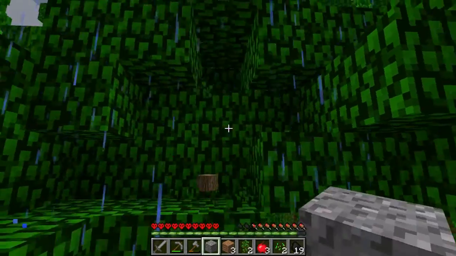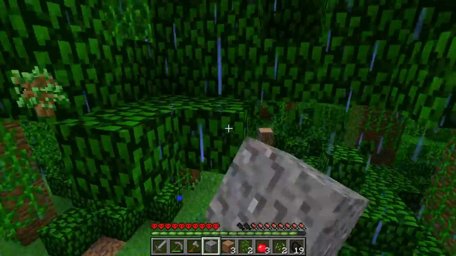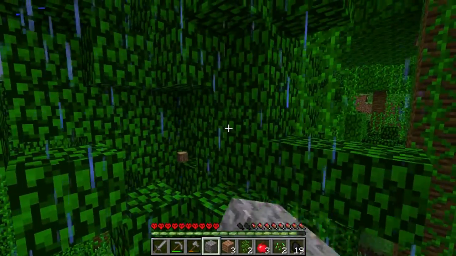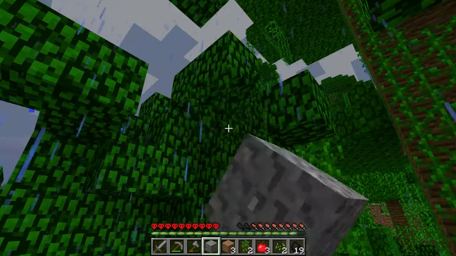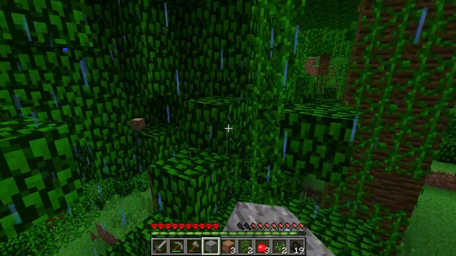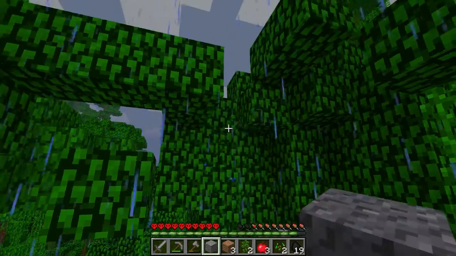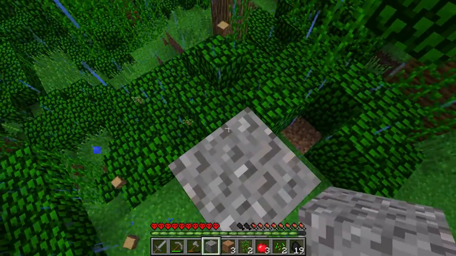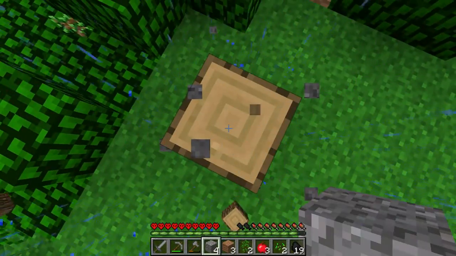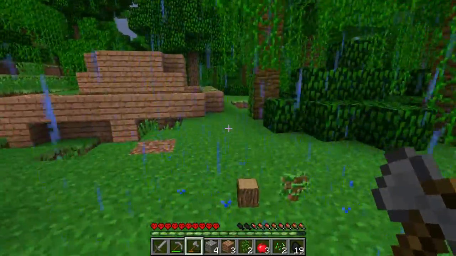I wish I knew how to do that thing that people do where they can see through the leaves. What is that? Fancy graphics or a different texture pack or what? Because I'd like to be able to see where the last logs are that I'm missing. Those might be touching another tree over there. Is there another? Yeah, there's another oak tree right over there. Let me get all these while I'm here.